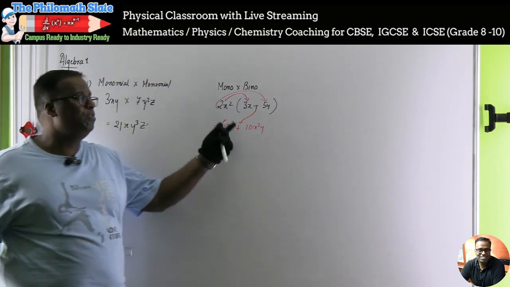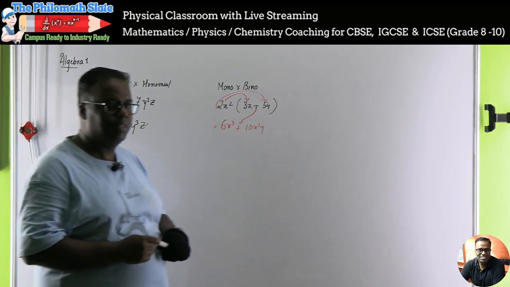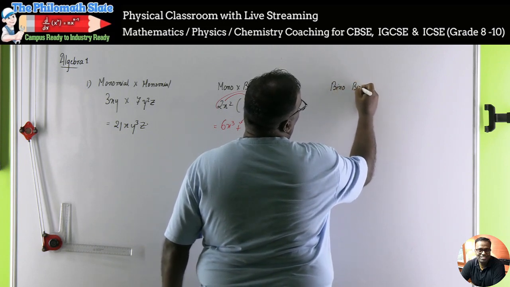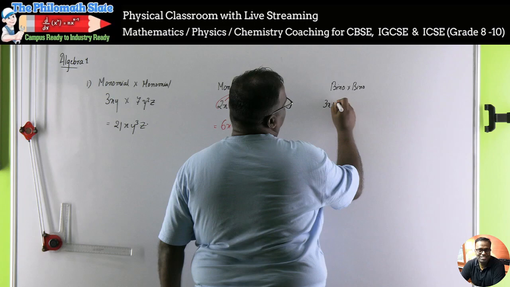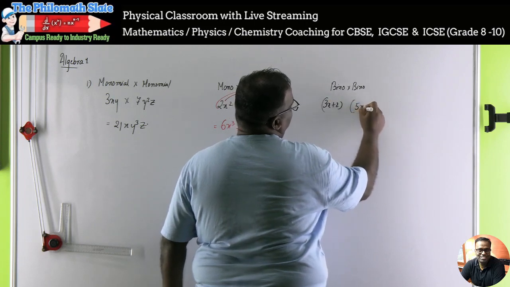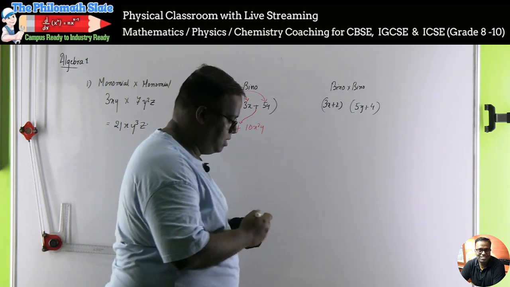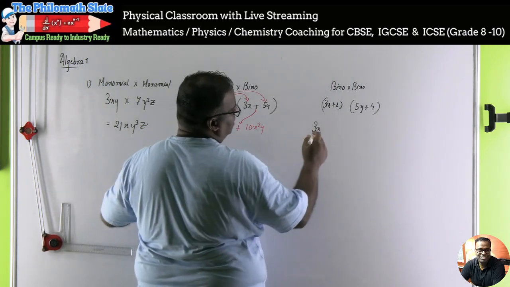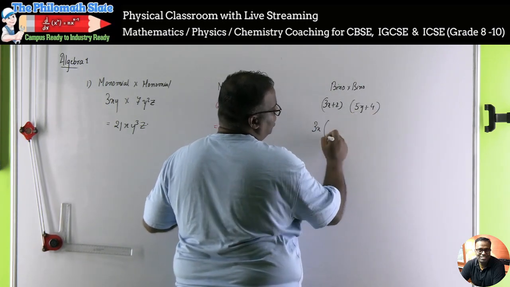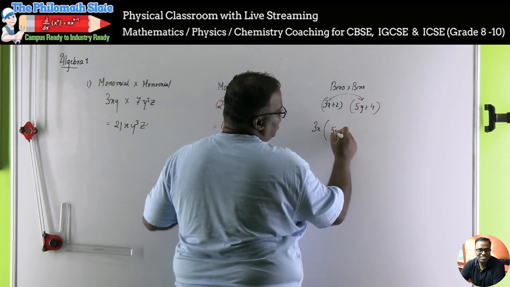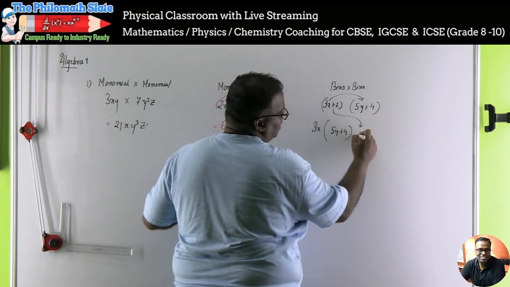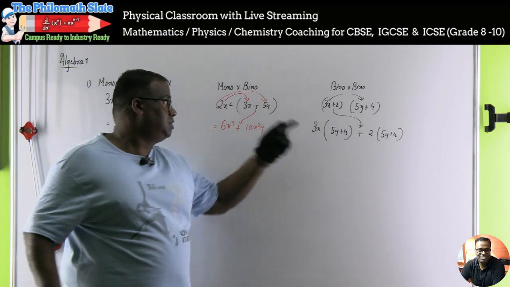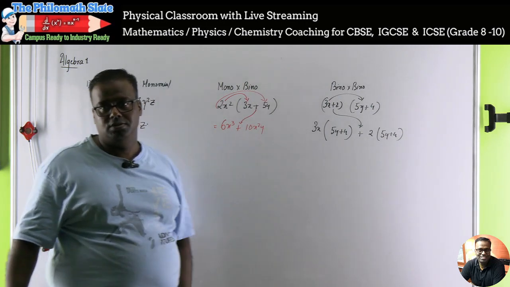Your first exercise will be all mono bino. ठीक है? Now comes the interesting one. Bino into bino. 3x plus 2 multiplied with 5y plus 4. Same. Only the first step is different. First step would be you break it like this problem. Bino will be broken as mono bino. 3x will go and raid the entire bracket, 5y plus 4. Then whatever is this sign plus. Then 2 will go and raid the entire bracket. After this I am not writing because the problem is same as mono into bino. ठीक है?